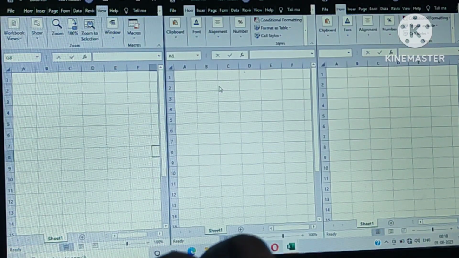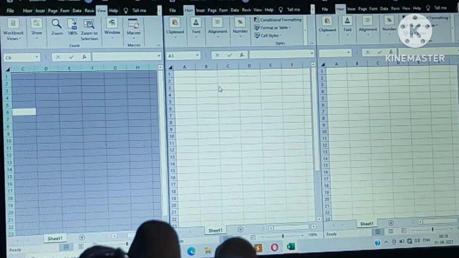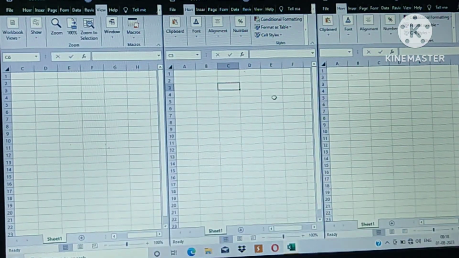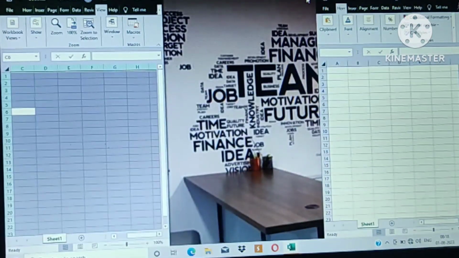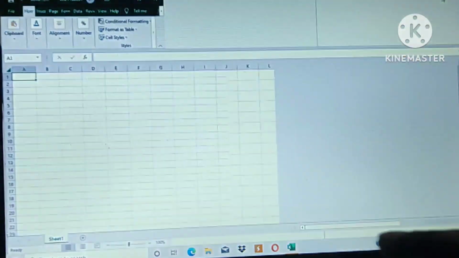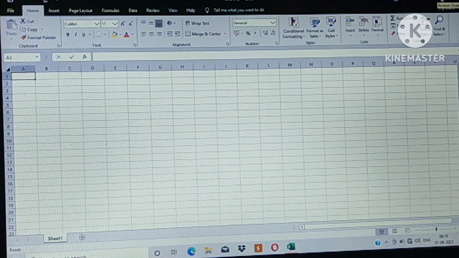And control Z, just minimize, close, maximize. First windows open, 1 and 2 windows closed.